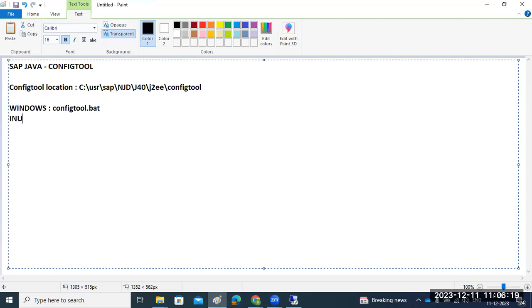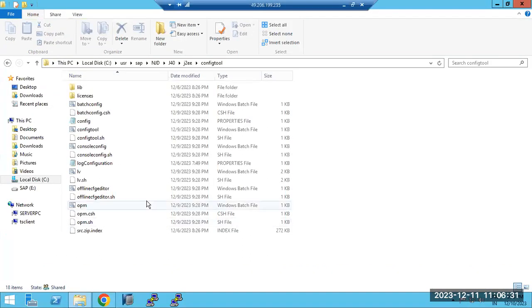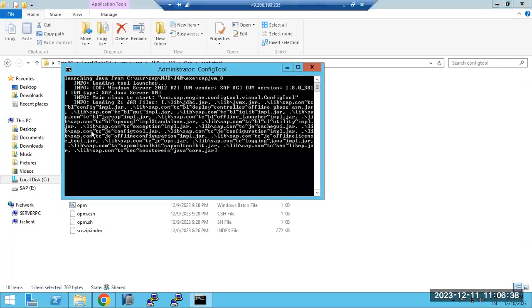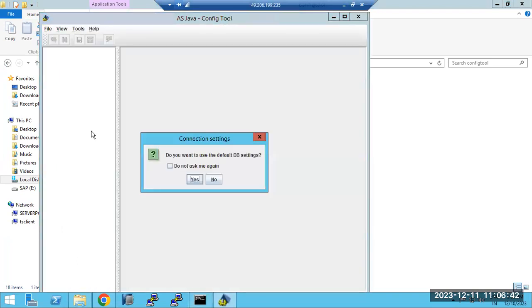If it is Linux, go to the same location and just execute the configtool.sh script. Just click on the config tool, then your config tool will be opened.